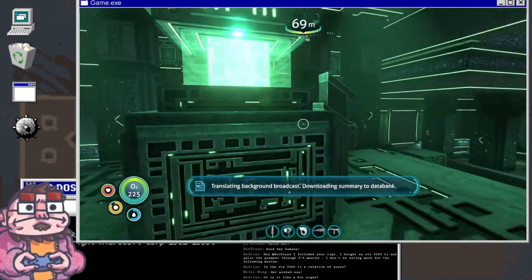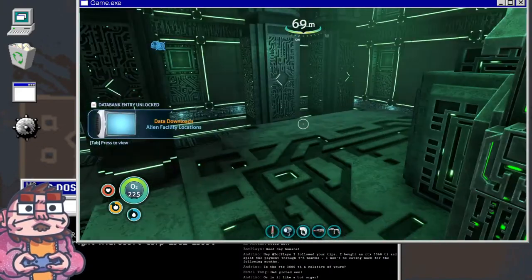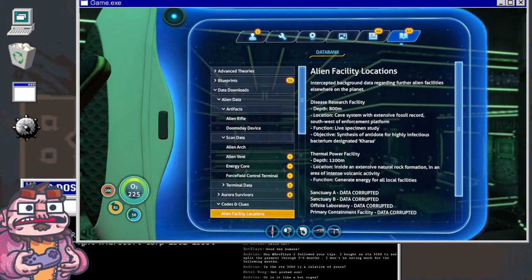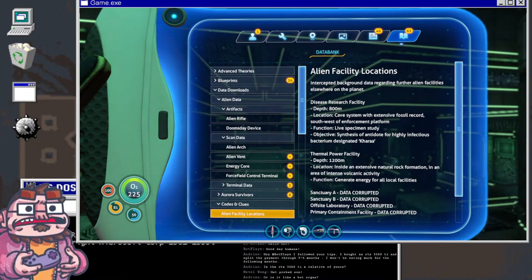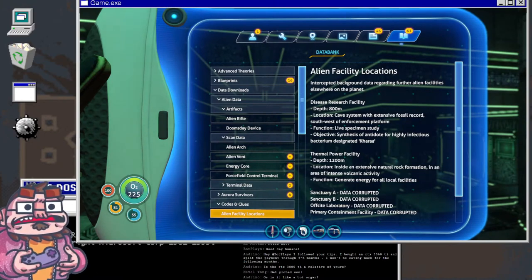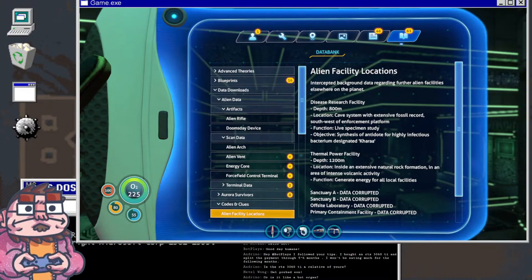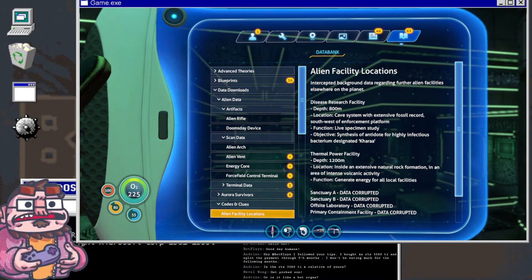Translating background broadcast. Downloading summary to data bank. Okay, alien facility locations. Disease research facility. Depth 800 meters. Oh my god. Location cave system with extensive fossil record. Southwest of enforcement platform. So where we are currently. Function, live specimen study, objective, synthesis of antidote for highly infectious bacterium designated Chara.